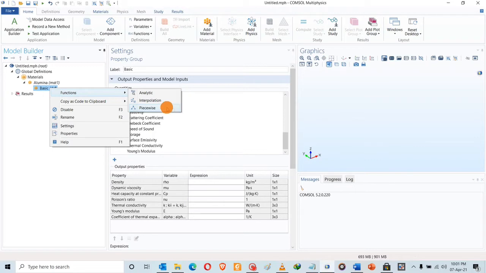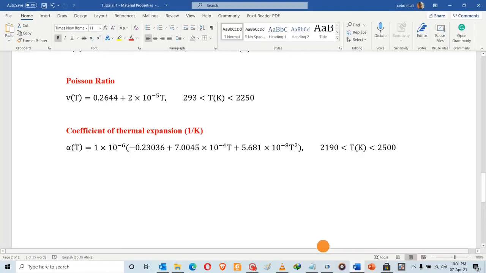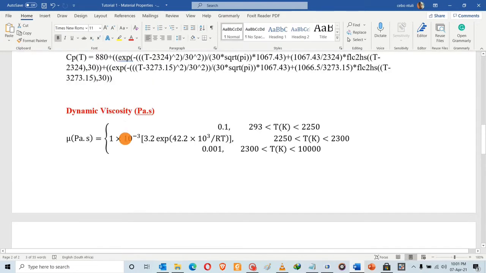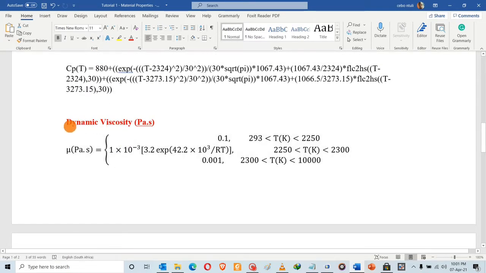Now, we're going to use mostly the piecewise function. Why is that? If we go here, for example, I'm going to scroll up. Let's look at dynamic viscosity. It has three equations: 0.1, which is a constant value, applicable only in temperatures between 293 Kelvin up to 2250 Kelvin.